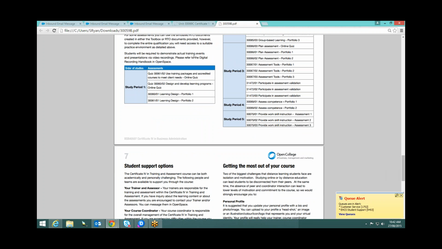So for instance, this quiz, just off the top of my head, it should take you about a week or so. I'll allow about a week or so to do the first quiz. Similarly with the second quiz, so within about a month, you should have the first and second quiz done, and we should definitely be looking towards the learning design portfolio, but we'll have a look at all that in a minute. So yeah, you can print this out, throw the dates down, make some realistic goals for you.